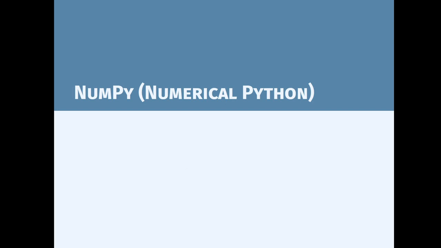The numerical Python is the library extensively used to create vectors and matrices. Now when you say vectors and matrices, the idea is that you want to represent your data in a different way, or you can create your own data. Sometimes we have to create our own data to check things. So in this part I am going to talk about how numerical Python can be used to solve common problems in data analytics, right? So let's start.